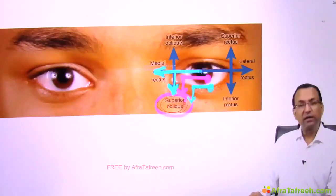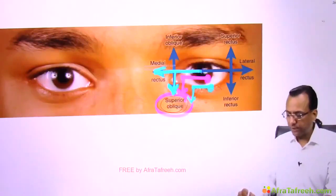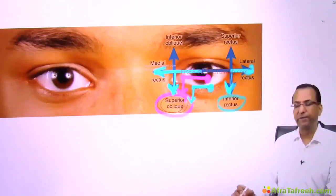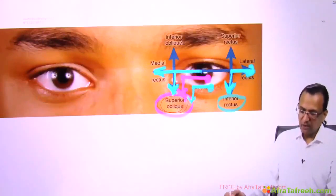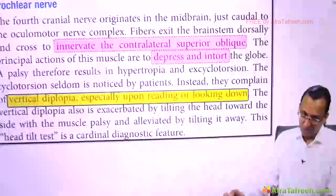So how will I check the inferior rectus? If you want to check the inferior rectus, you will ask the patient to do depression in the abducted eye. Yes, that is how you check it. This is how we check the muscles.